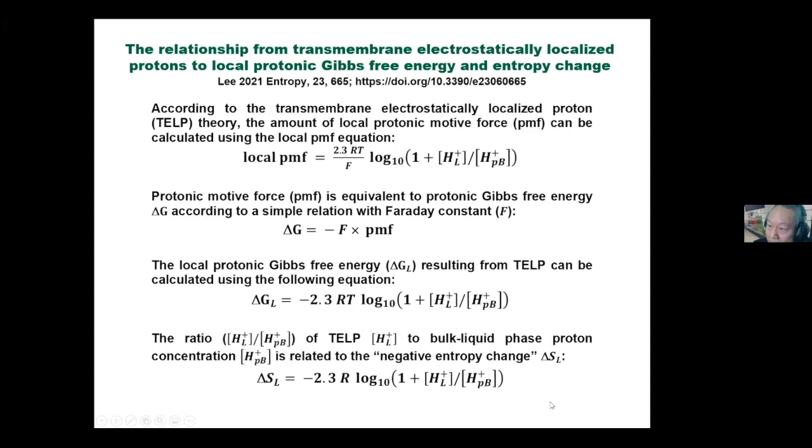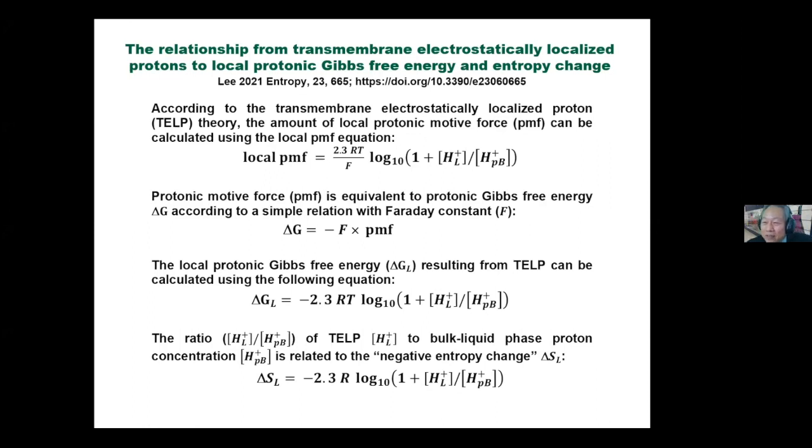So now this is very important. It says that as long as you have this local protonic capacity behavior, which all biological membranes have, very important, all biological, I'm talking about not only bacteria, including our mitochondria, which I'm going to cover later, or in the trees, in the algae, in the oceans, in your homes, everywhere when you have life, you have these things, okay? So what happens here? As long as this is not zero. If it were zero, the logarithm of one becomes zero, right? Your entropy change would be zero. As long as this is above zero, you have a negative entropy change. You see that, right? So this is happening.